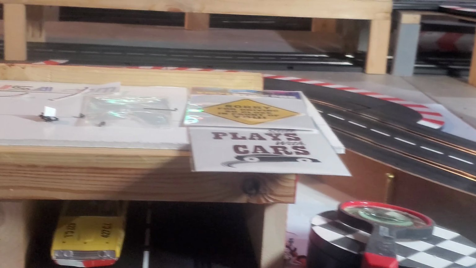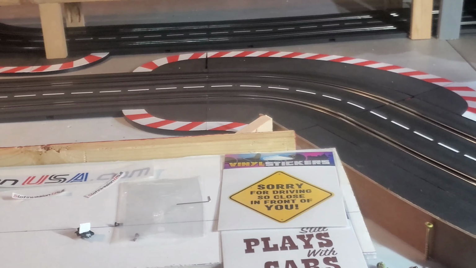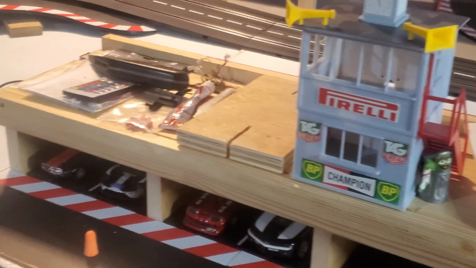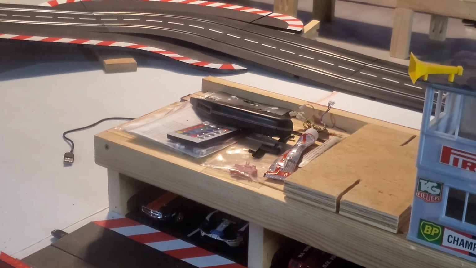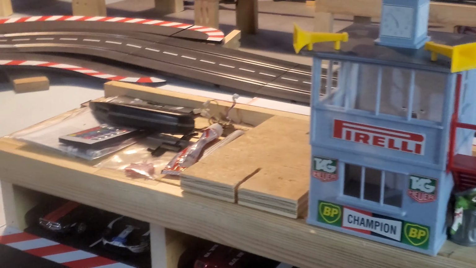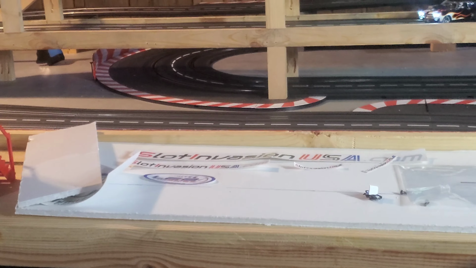Anyway, I got some of my stickers here. They're going to go somewhere on this layout. I just haven't gotten that far yet. And I got some Slotnick chips over there. Slot invasion guides. Actually, some model cement was over there. It's kind of a mess right now. I've been working on a lot of things.